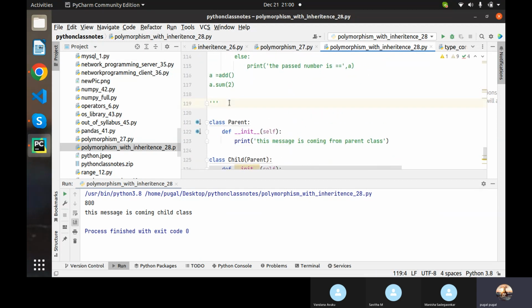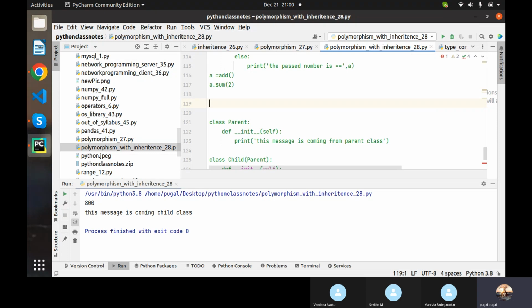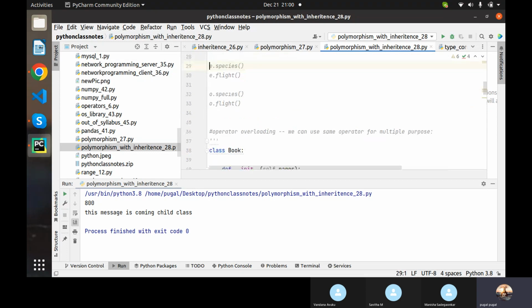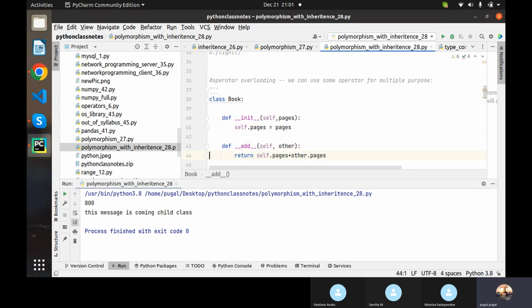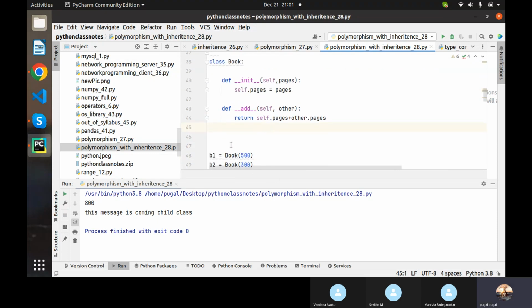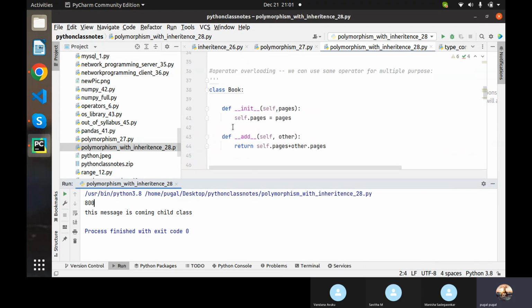My bad, I didn't comment it out. Okay, now I think it will work. So this is operator overloading. We are overloading the plus operation by using the addition method. It takes two objects and gives you the result, and it returns the object result, right? So this is operator overloading.